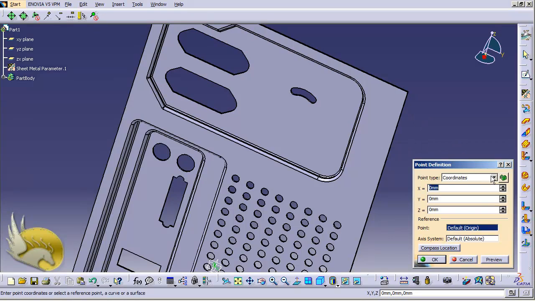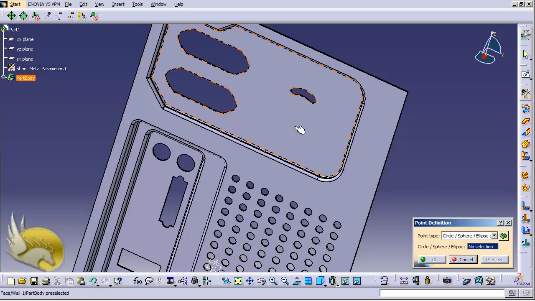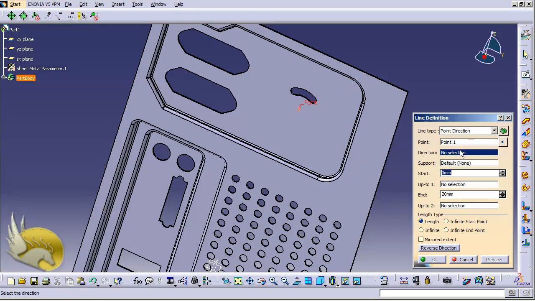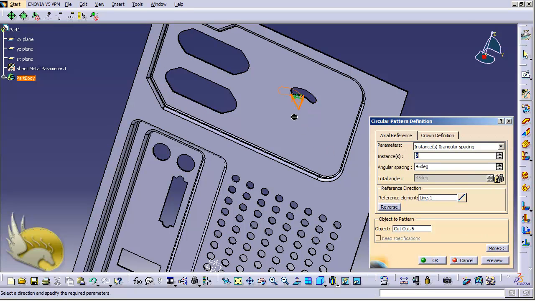Now by creating the point, I want to have this point as the center of circle, sphere, or ellipse, and I can select one of these arcs. Both will be the same, so I select this. Now you can see the point here. I click OK. The point is selected by default. Now I need the direction. The direction is going to be X direction that exactly cuts through the face. So I select X component. Now it can start from -20 and finish in 20. Just to show you what this is looking like. So I click on OK. Now I have the line, and you can see that I have a reference element here.